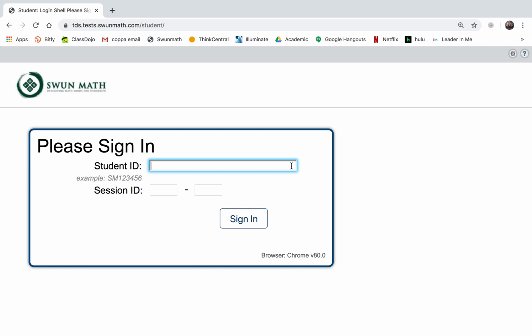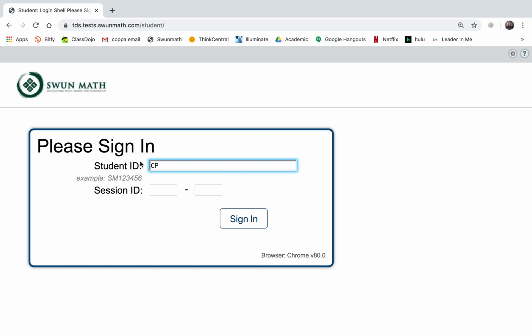Just remember, if you haven't memorized it, that you need to enter the letters CP in front of your student ID number. If you do not have your student ID number, do not worry. I will be personally emailing each and every one of you at your COPA school email account your student SSID numbers. It's called an SSID number. Otherwise, it's called student ID number. You're going to check your email if you don't know it. Make sure you write it down on a little piece of paper, a sticky note, or whatever you might have, or copy and paste it.